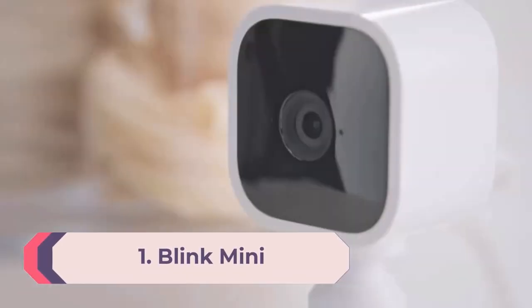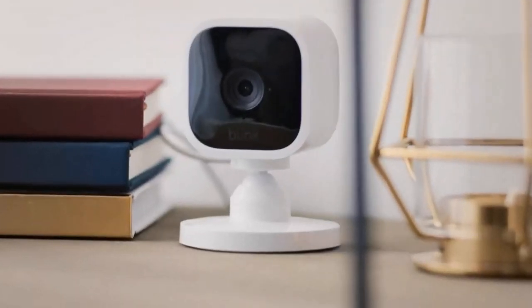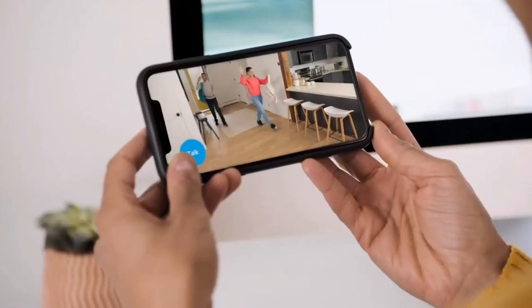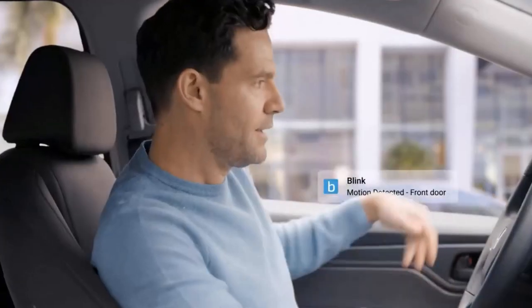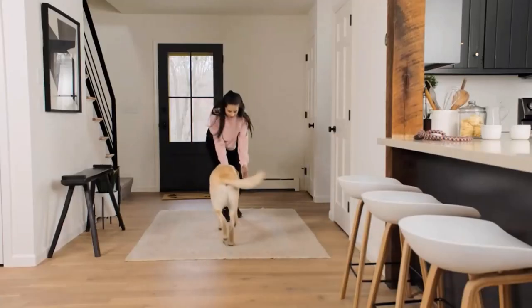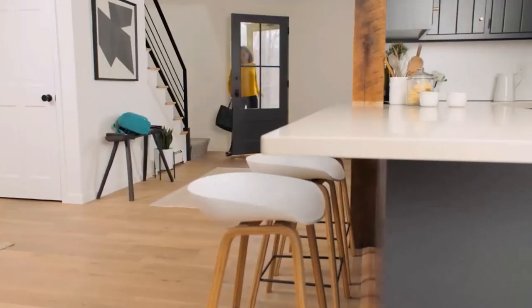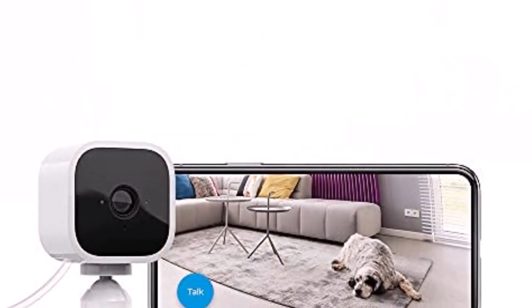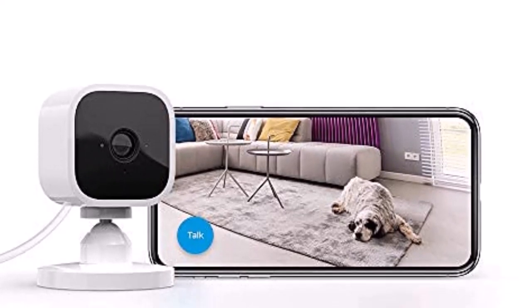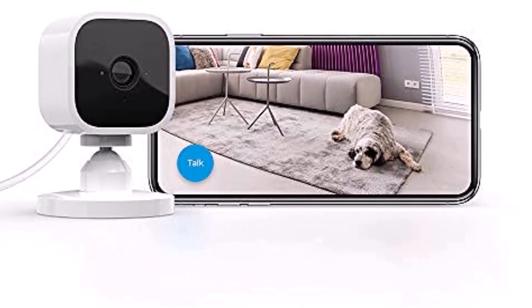Number 1: Blink Mini. Low on funds, this is a solid choice for anyone on a budget. It's easy to set up, and its diminutive dimensions make it easy to put somewhere out of sight. The camera can shoot full HD and comes with a suite of security features, including motion detection and infrared night vision. Plus, there's two-way audio, in case you need to tell off a pet that's getting too close to the snack drawer. The main downside is that it has no SD slot and in fact no internal storage at all. If you want to save footage and images, then you're stuck either signing up for a subscription plan to get some cloud storage, or paying the same price as the camera again for the Sync Module 2 Hub, which allows you to offload clips to a USB stick or similar device. This is hardly ruinous, as the camera is so cheap to begin with, but it's something to think about.